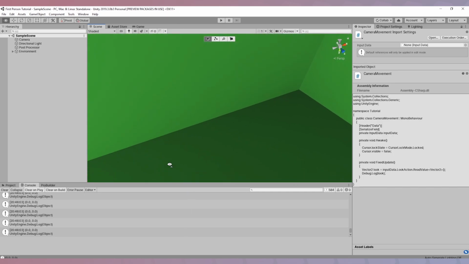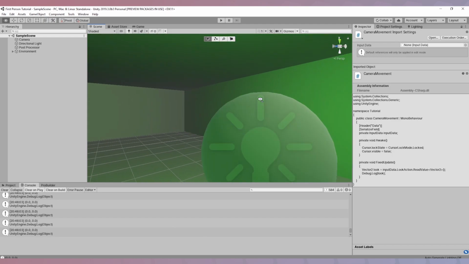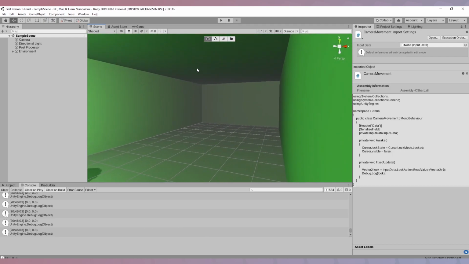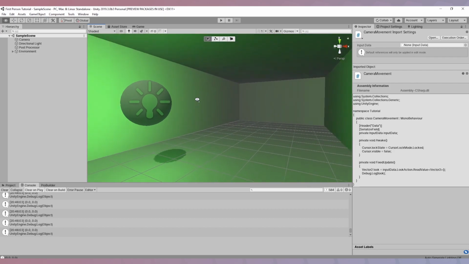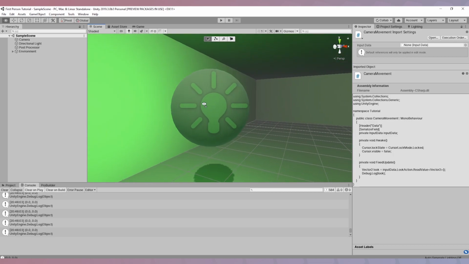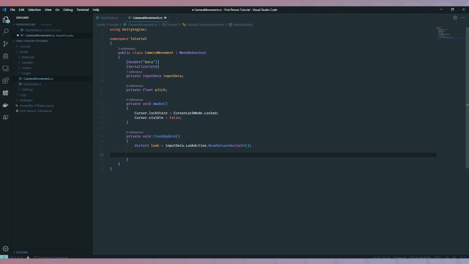Otherwise, we'd be able to do a full 360 flip, which would probably break our movement since we'd be moving in the opposite direction and lock our movement. Now, you may not want to do that depending on what kind of game you're making. If you're making a Doom style game, of course, you might want to have flipping. But I'm just going to clamp the movement since that's the way I like to do it.